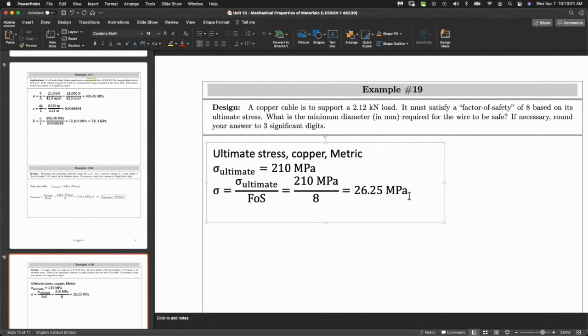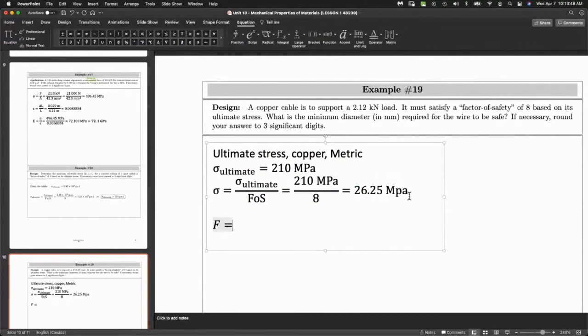Okay, well, good news, my friends, because the rest of the question is reminiscent of what we did earlier in the first hour. Remember that last question in the first hour where we had the radius, and we got the diameter? Very similar question to that. So we're going to get the force. So the force is equal to 2.12 kilonewtons, which is thousands, right? So that's 2120 newtons. And then the area is equal to the force over the stress. So that's going to be, in this case, 21.